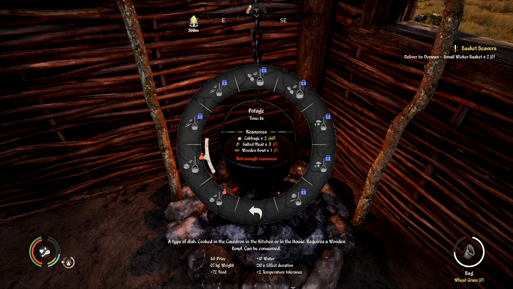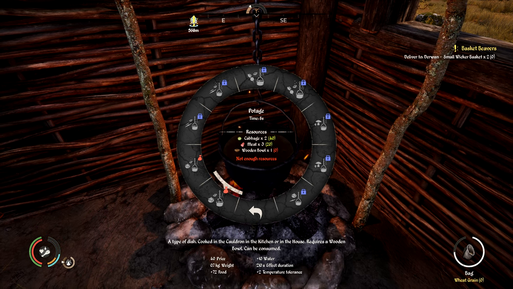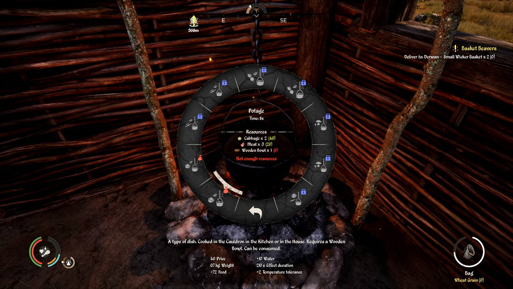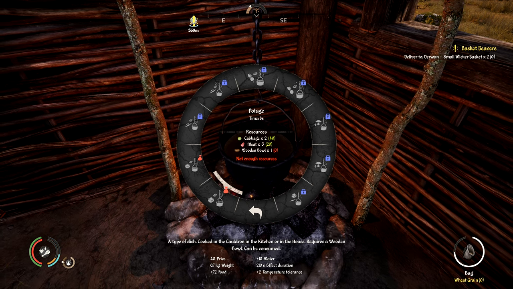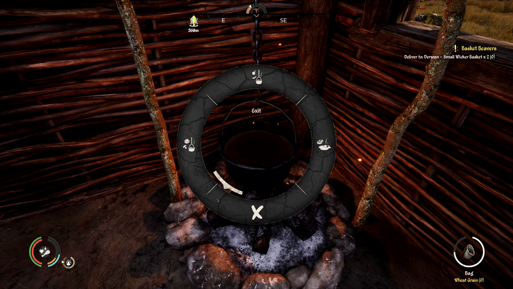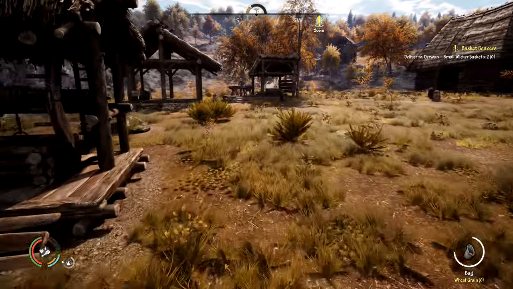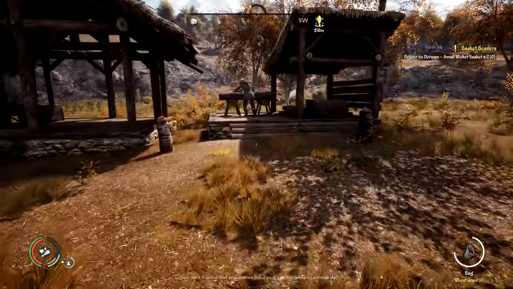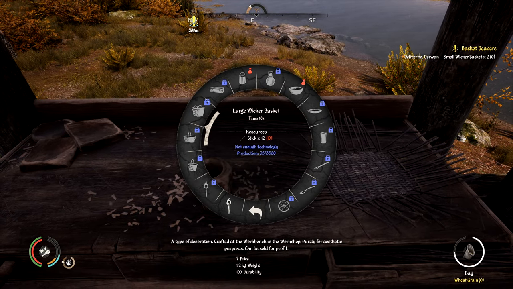So there's the potage. So it needs salted meat. Oh, I thought that top one needed salted, but this one here is the one we want. So we need 2 cabbage, 3 meat and 1 wooden bowl. So we're going to have to go and make a lot of wooden bowls here, and then probably grab a bunch more of the meat and the cabbage so we can make a large number of this stuff.